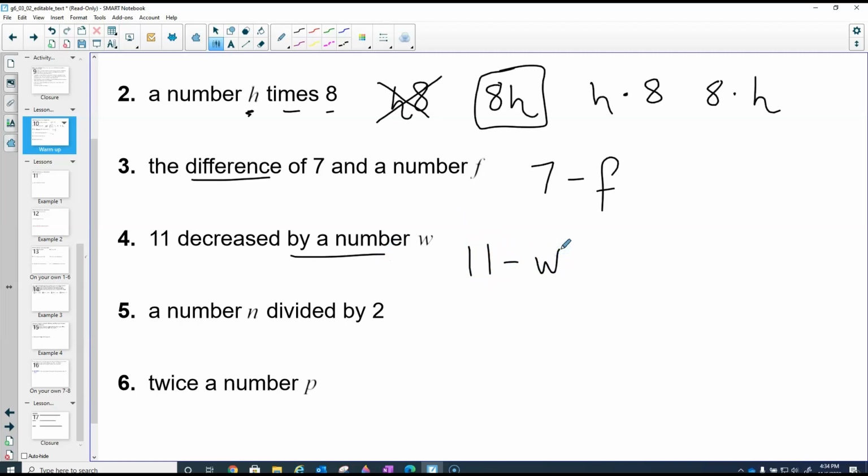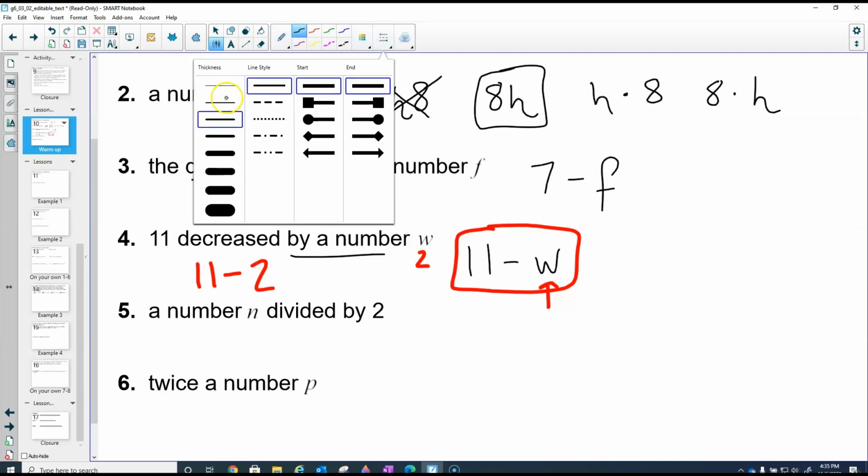And like I said before, if you need to, just for your sake, before you enter your answer, pretend that this is a number. So let's say 11 decreased by 2. Well, you know you would write 11 minus 2. But once you figure that out, make sure that you rewrite with the variable, because you will get it wrong if you just throw in any number you want. It's just that sometimes putting a number in can really help us understand what the sentence is actually asking us.